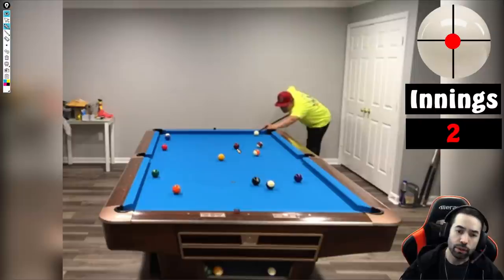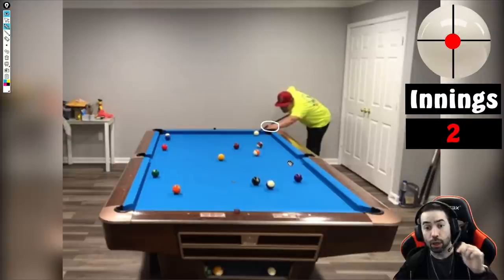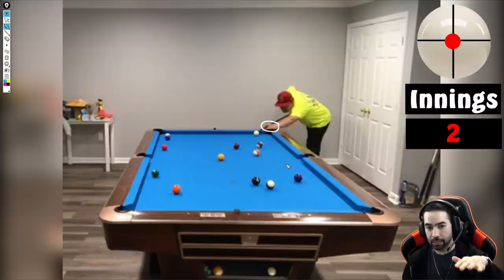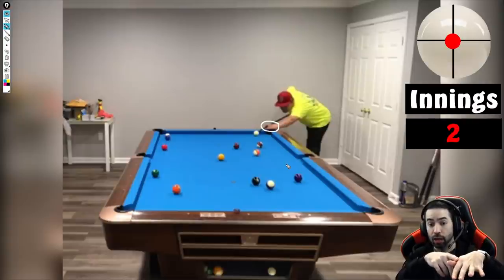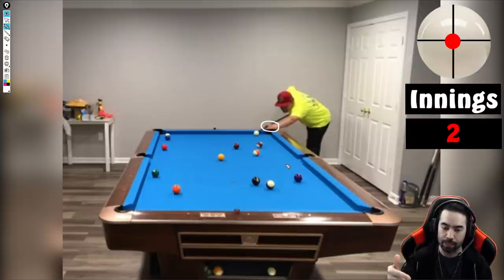Now, the only reason why I'm commenting on this spot is because of the use of the closed hand bridge while on the rail. Personally, I would use the open hand V bridge, because with the closed hand bridge, you're now adding more elevation to your cue than necessary. With the open hand V bridge, I typically would place my fingertips on the end of the rail, and that allows me to lower my bridge to where I can actually be pretty much right on top of the rail with a slight elevation so that I don't miscue over the top of the cue ball.